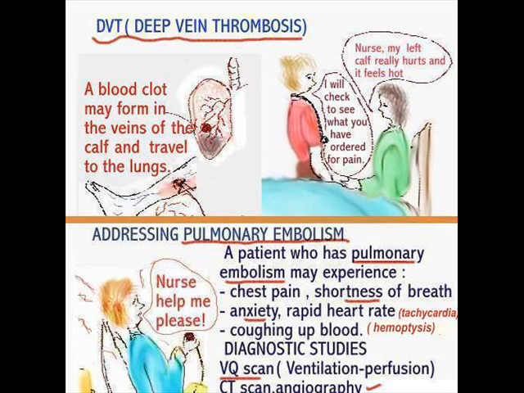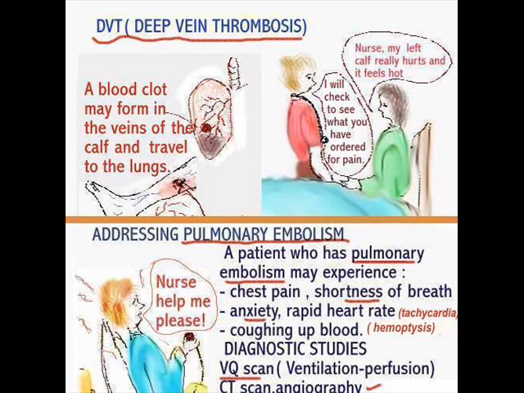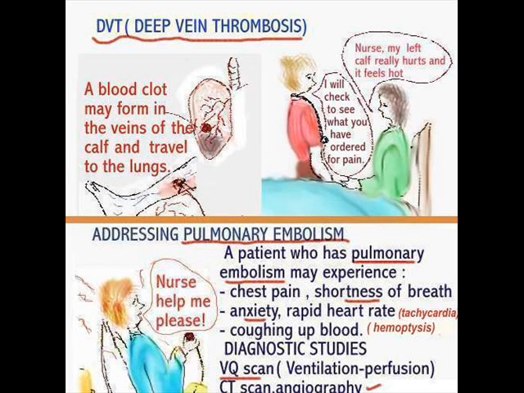What would you expect to find in the patient with pulmonary embolism? Well, they may experience chest pain, shortness of breath, anxiety, rapid heart rate, tachycardia, that's the medical term for rapid heart rate, and coughing up blood, the medical term being hemoptysis. Diagnostic tests such as a VQ scan, which is a ventilation perfusion scan, is generally done to assist in diagnosing. A CT scan is also done in angiography.